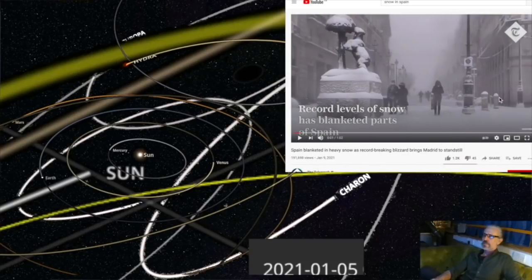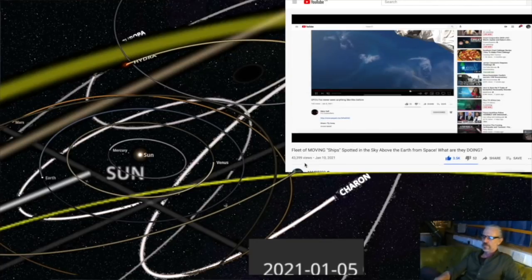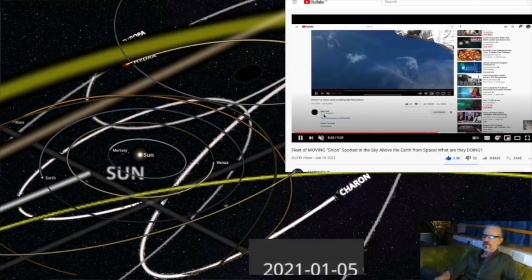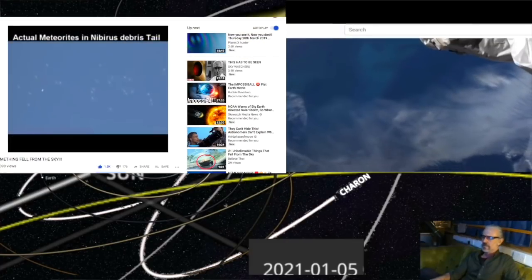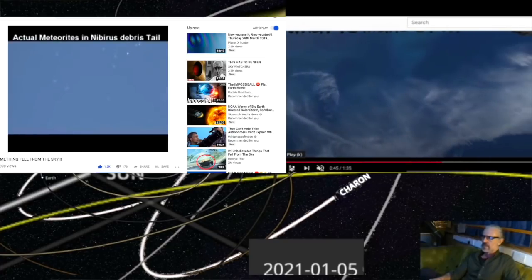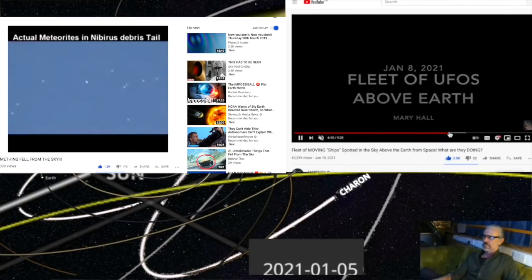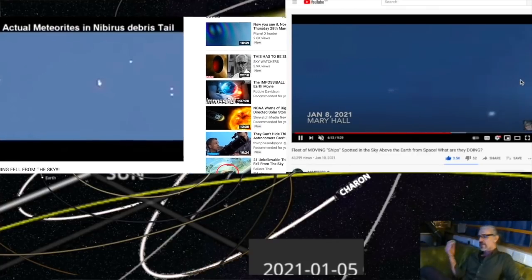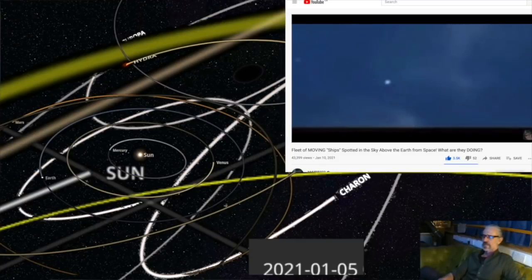Where were we? We're just running up the pathway, and then we come to this one coming up here, which was posted by Mr. MBB 333 on the 10th of Jan. It looks like it was originally filmed on the 8th of Jan. And you just look at the debris that he's seeing. It's just like the 2018 Wrap the News shot, where he shows you all the asteroids in the December sky, just trillions of them, but there's obviously not as many here. But it's a very, very similar thing. There's a few shots where you just see a load more of them, and they've zoomed right in there.